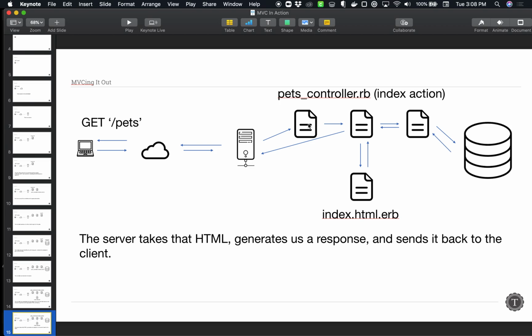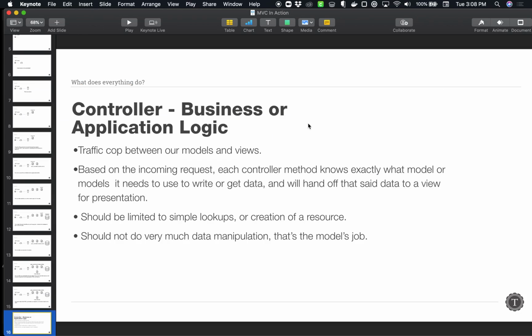So overall, this is the big picture of how everything works. And we want to talk about how these three things interplay. The controller is where we want to keep our business or application logic. Our controller, as we've seen, is like the traffic cop. It grabs the information from the model and therefore the database. It takes that information, then integrates that into our view. And then when it has all of that together, it sends it back out.